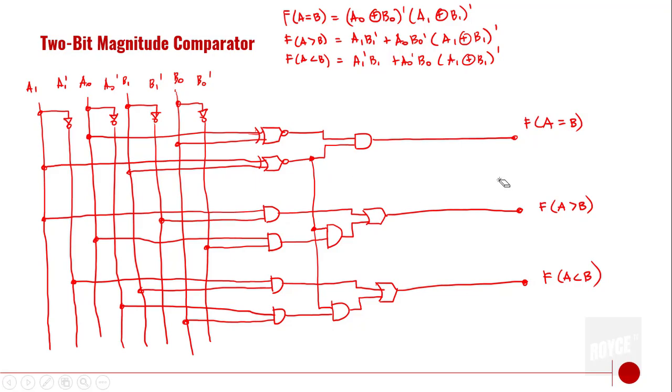It's a 2-bit magnitude comparator. Okay, so that's how we design combinational logic circuits. So first is you have to identify the problem. Next is you have to identify how many variables are we going to use. Out of that variables, we can identify how many input combinations are there. And of course, we also have to identify how many outputs are we talking about. So in this case, in magnitude comparator, we have 3 outputs. And then after that, we have to assign the variables, the letter symbols.